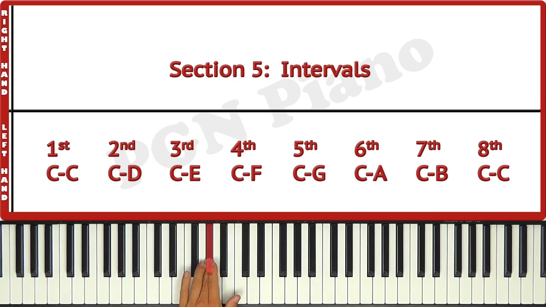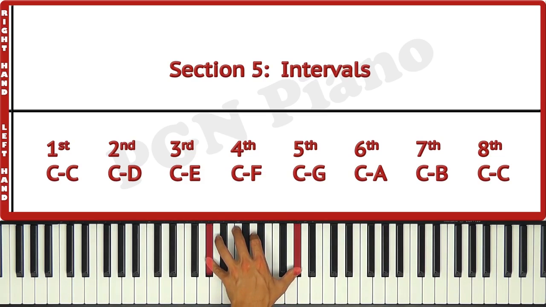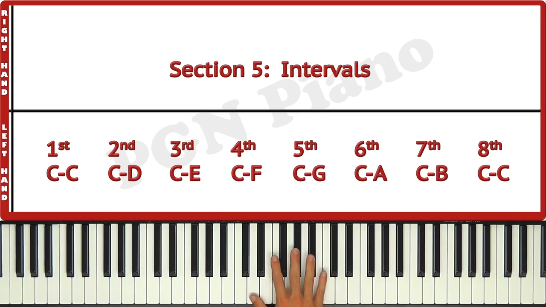If we, for instance, play an A flat major scale right here, then obviously it's going to be a bit more tricky because of all the black and white notes going through each other, okay? But it's still going to be the same. A first, second, third, fourth, fifth, sixth, seventh, and eighth, okay? Ninth. Right there.